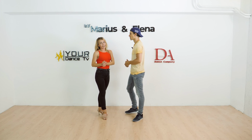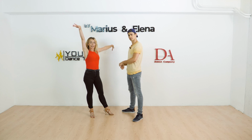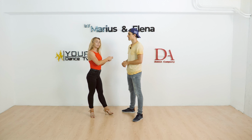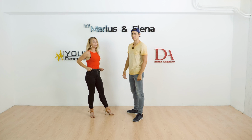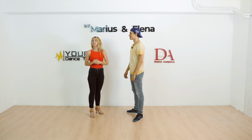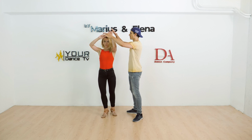So remember, for the ladies, here we have a very important technique that you need to know. Always, when the guy is throwing both your hands, but not at the same time, alternatively, the one that is going up first is the one that will go down first. It's very important. And also for the leaders, when you are asking for the hands alternatively, you need to ask one by one. Don't go with both your hands like this, because the girl won't know where to go with which hand. Yeah, so just fast here.